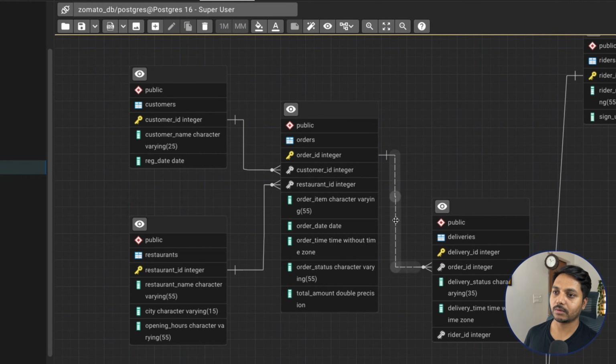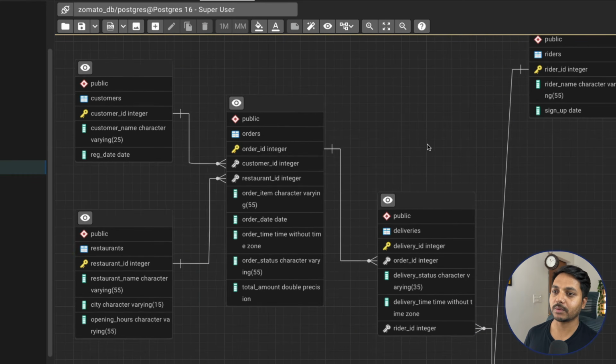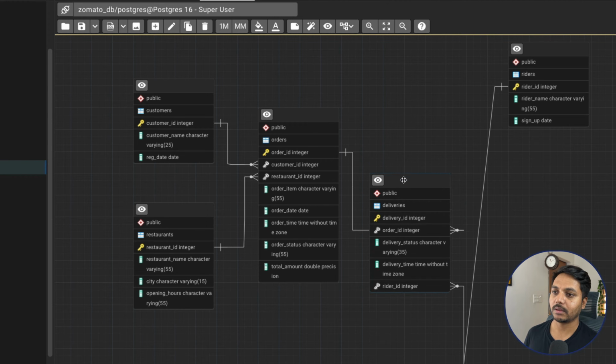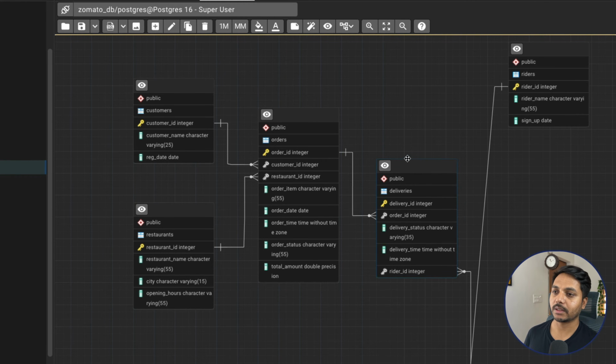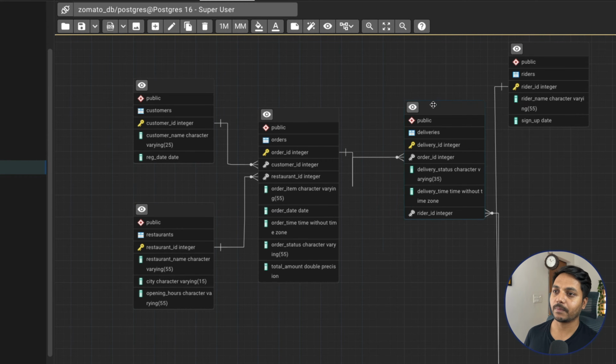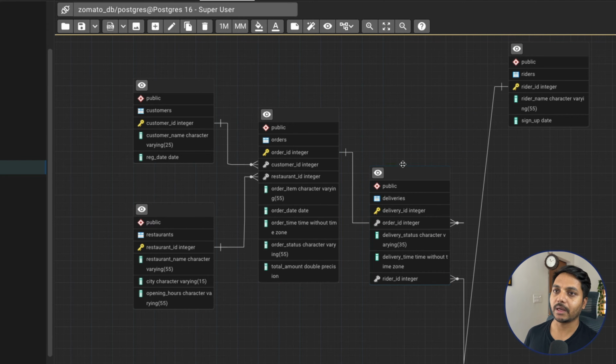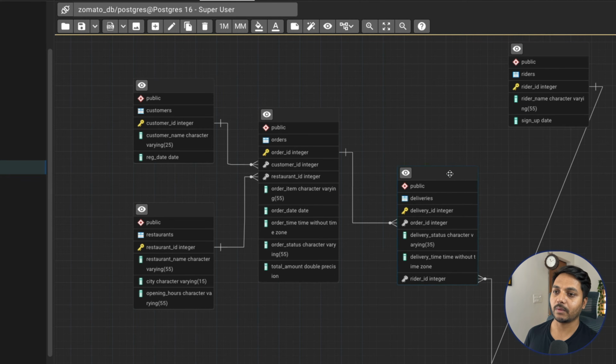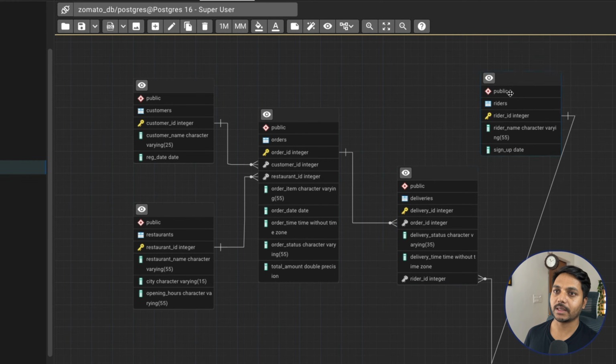So you will just need to spend some time. Okay, so this usually takes some time for doing this formatting. Okay, I think this is fine for me. And next what I need is this, which is going to be my next table, that's the writers. So let's do some formatting. Okay, so this seems to be fine now. Okay, now let's see the rider table.